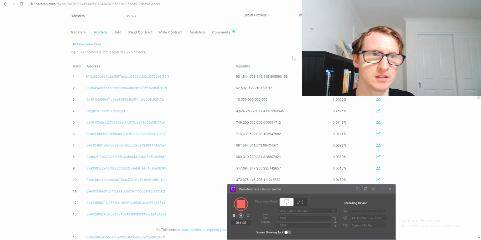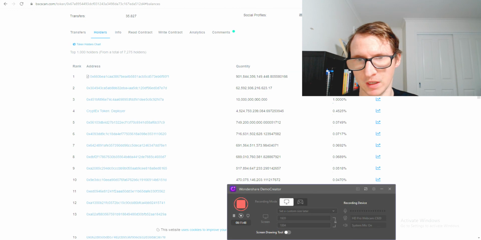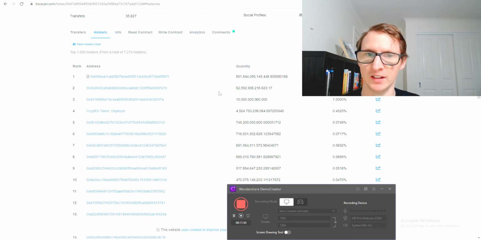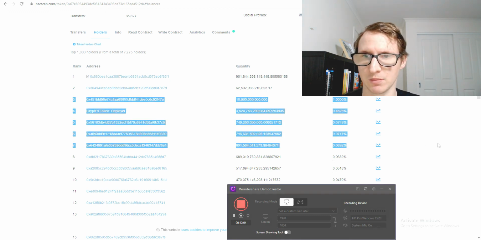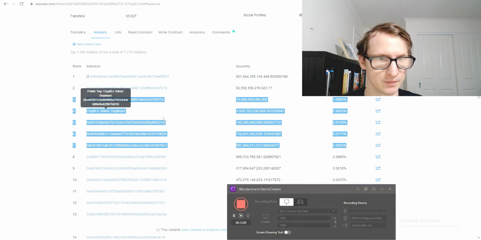This has mostly to do with the hype around these tokens at the moment, all these meme tokens or whatever you call them. So the simple way is to find out if the majority of the tokens are held by the owners, the founders, or whoever created the token. So this is what you want to do. You want to make sure that this isn't the case. As you can see, most of it's not held by the owners or the founders or anything like that, which is great to see.